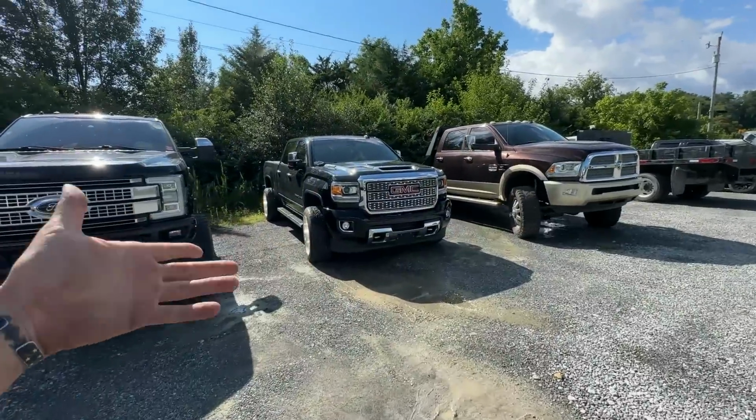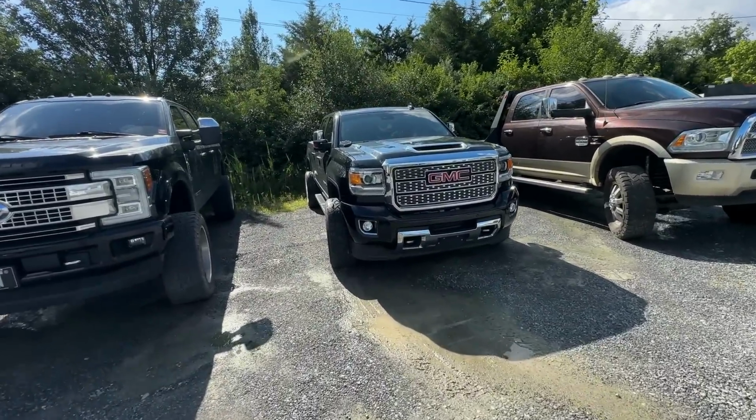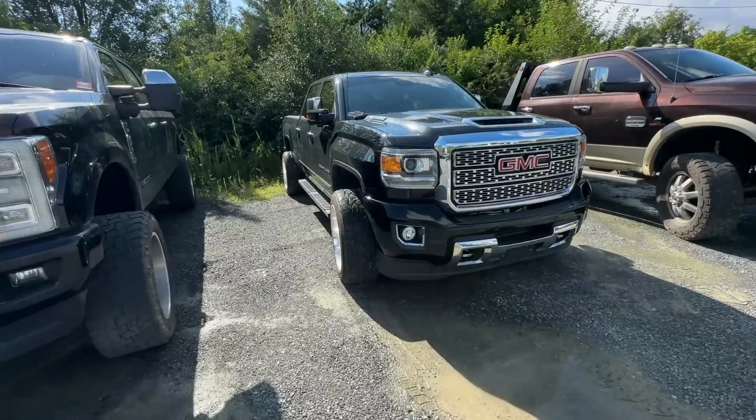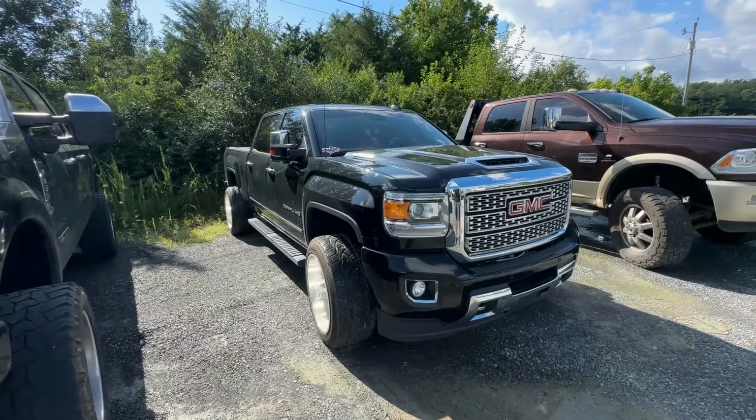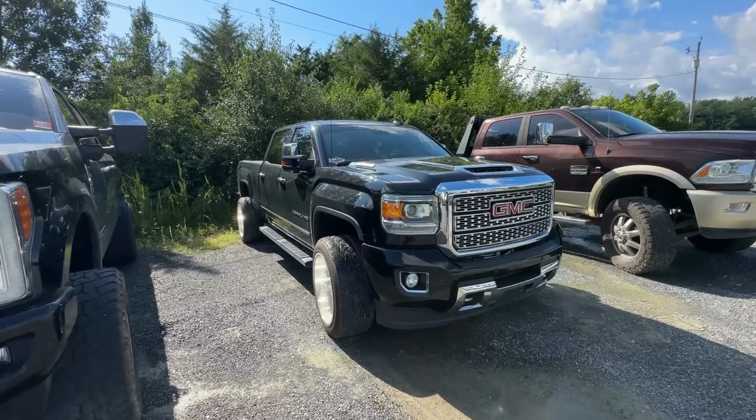I just want to say we tried to race tow rigs. He didn't want none. So as of right now, the Duramax is undefeated. Dylan piloted this. Again, guys, we got to get some more front end upgrades on this. We got a bunch more parts coming for this. Right now, everything runs. I'm enjoying it.